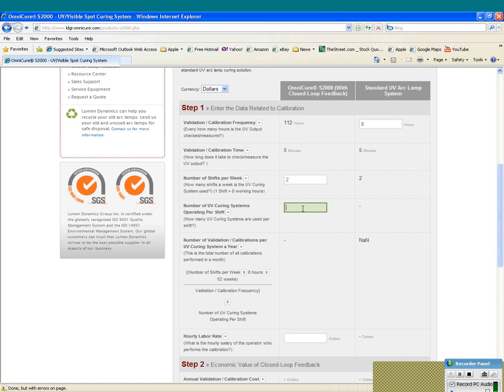Sorry, I'm going to make an adjustment. I filled in the wrong area. And also the number of units or systems that are operating. Anytime, these can vary on a production line anywhere from 1 or 2 systems all the way up to 50, 60, 70 systems. So I'm going to use 20 systems as a system to review.